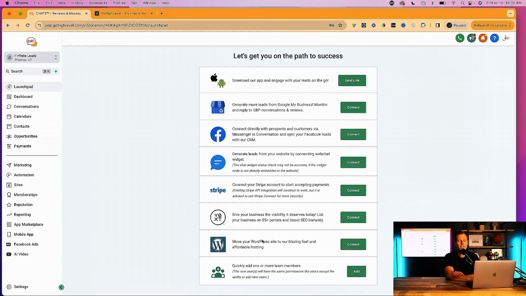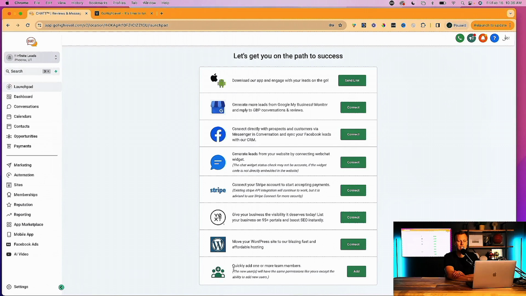Now, WordPress, this is kind of another one right here. WordPress is basically a website builder. It's one of the most popular website builders. Most people have their website on WordPress. And so this was only added about a year ago because so many websites were on WordPress and they want to be able to sync them. And so this also is something that probably is not needed if you're just getting started and if you don't have a website on WordPress, or if your client doesn't have a website on WordPress.